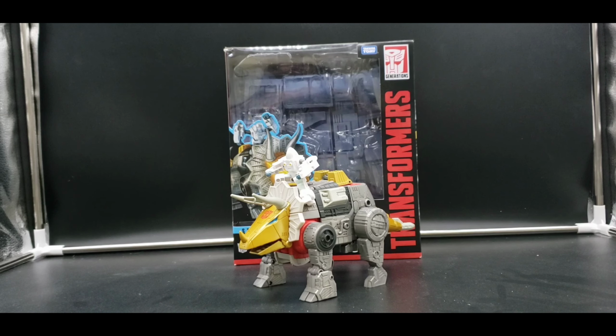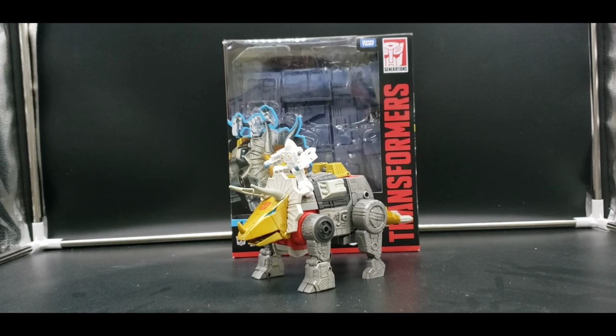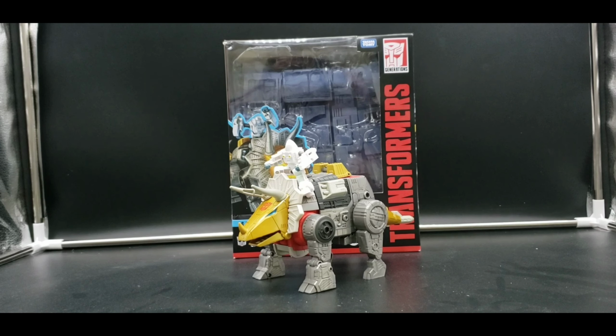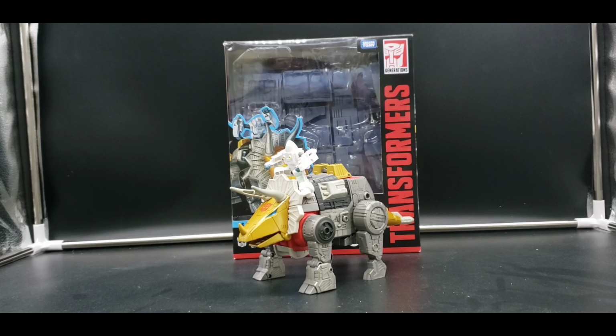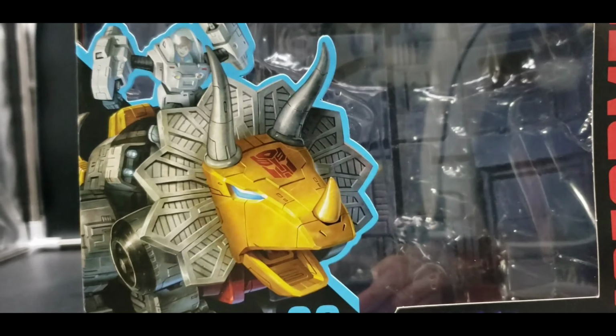And today we are looking at the Transformers Studio Series from the '86 Transformers the movie, Dinobot Slug, or as those of us who grew up with G1 know him, Slag, which I will be calling him from here on out, and Daniel Witwicky. And as you can see in front of us, there he is, and this is a figure that I've been hunting down for the last 2 months. My stores have finally been starting to get him in. So let's take a look at his packaging.